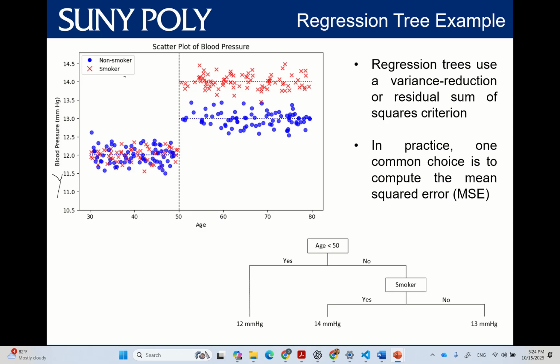So in the case of age, for example, it will try different thresholds to see which one is going to minimize the error. Here in the root node, it will compute the mean square error.